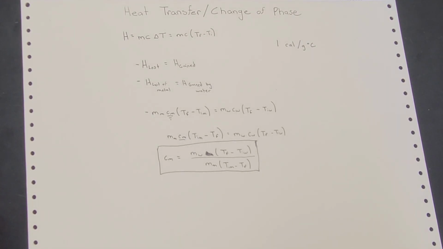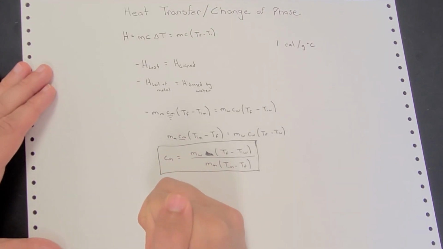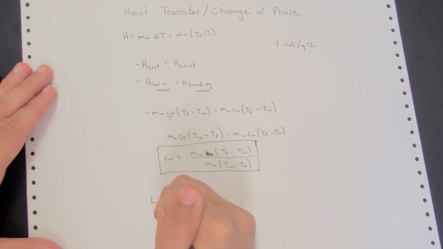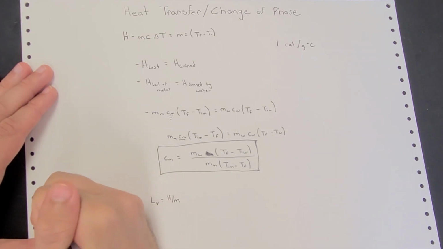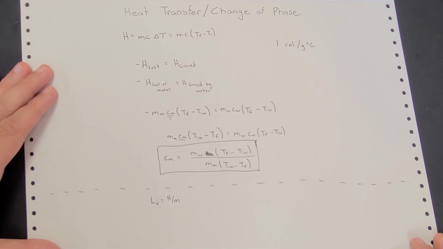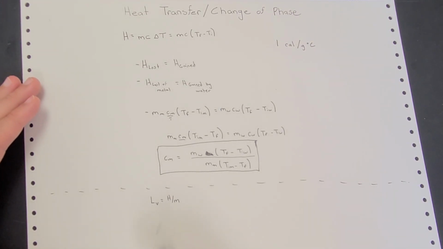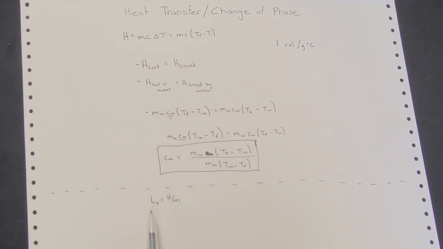And what we call this added heat that doesn't change the temperature, we call it latent heat, or you can think of it as hidden heat, because it's not immediately apparent where this heat is going. Let's make sure that we're separating these two because they are sort of different parts of the lab. So we have LV, the latent heat of vaporization, and this is the heat that we add whenever we're changing a liquid to a gas.